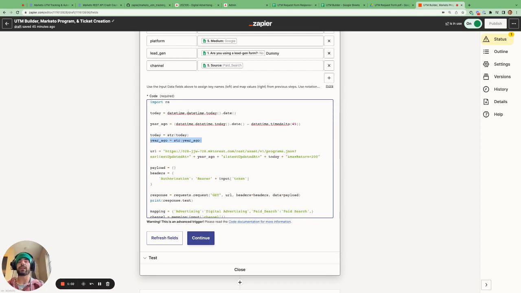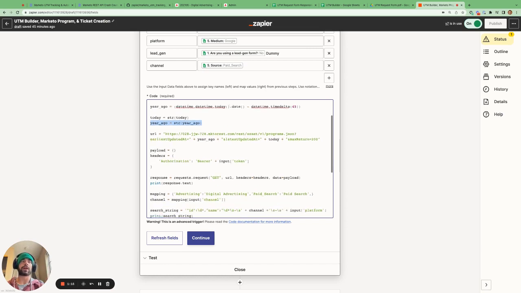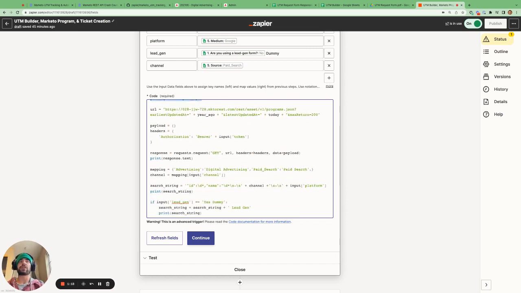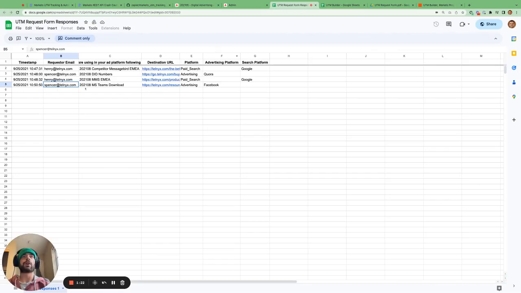And the reason we're pulling in all these latest UTM tracking programs between this time frame, let's say in the last year, is that we want to find the latest version of the UTM tracking program that matches the one we want to create. So if the submission was an advertising Facebook campaign, we want to find the latest UTM tracking program, which is also for Facebook.